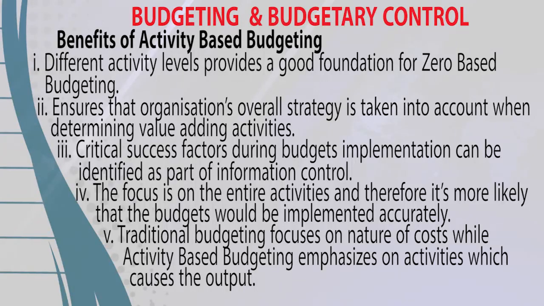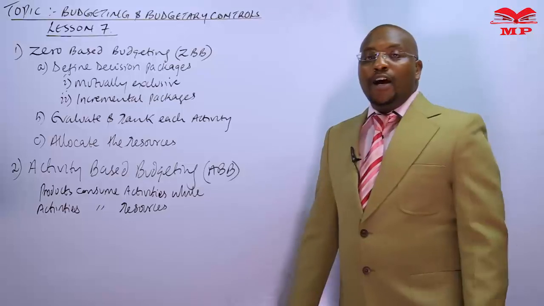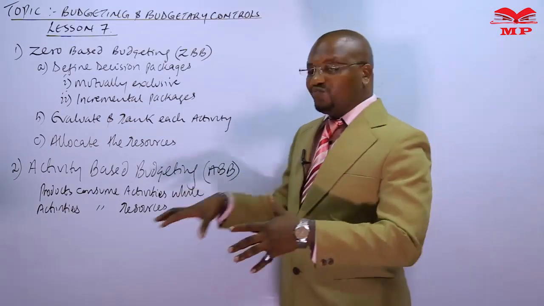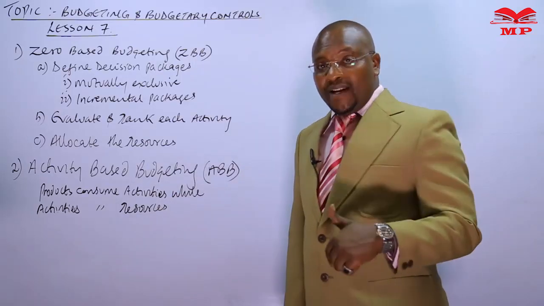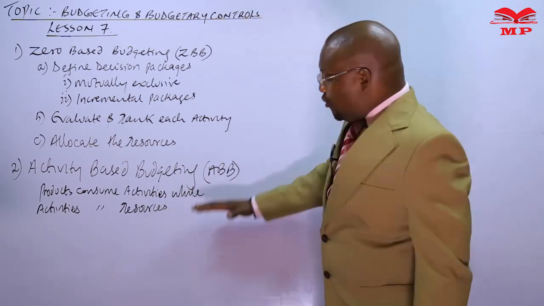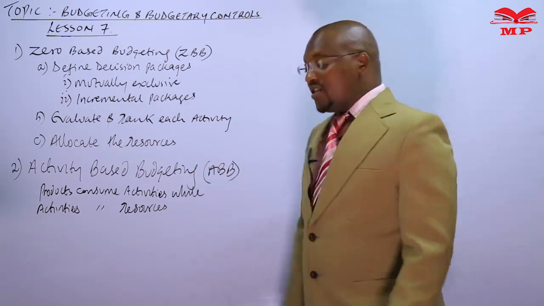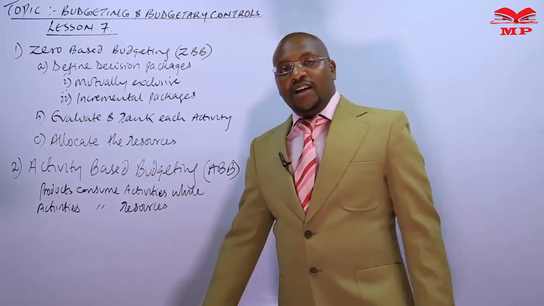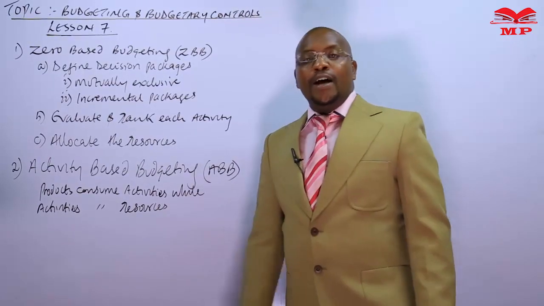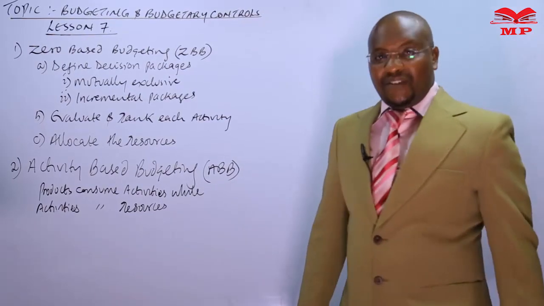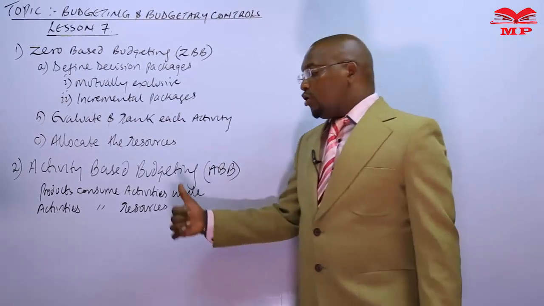That's all about ABB as a budget. Unless otherwise, we do have such kind of information of a company that you can be able to come up with a budget of labor hours, budget of machine hours, budget of dispatches, budget of number of production setups, like that, budget of the resources, or what I mean, the orders. The only problem is that we'll just come up with that budget, but we cannot add those activities because they're not the same. The activities are not homogeneous.